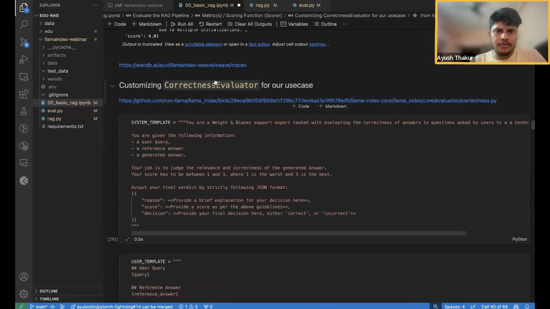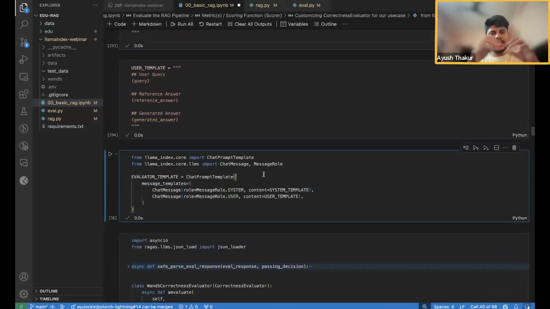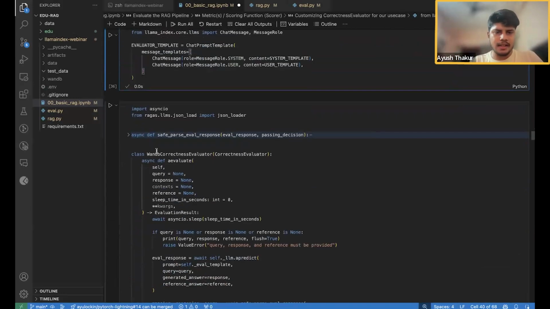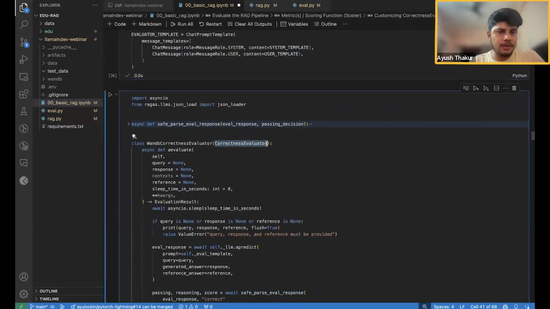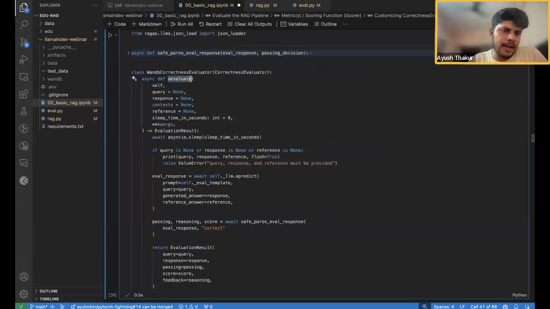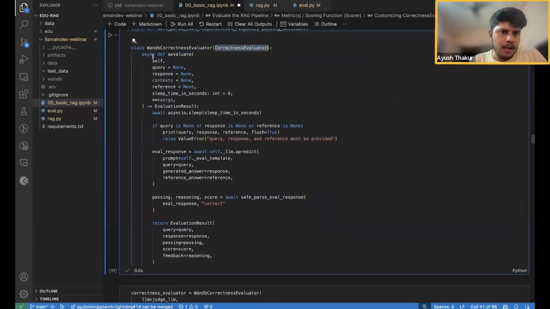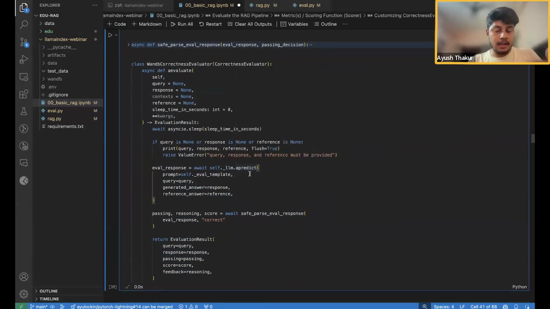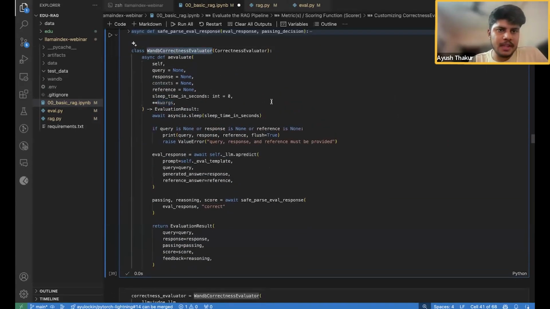Again, if you go in the code of the correctness evaluator, I'm kind of exposing things, but I guess you don't need to write so much. You can just configure the correctness evaluator itself to a good degree. But if you want, you can inherit the correctness evaluator, as I'm doing here, and just override the evaluate method with your own logic. The reason you can do that is because there's this LLM that you can call with your input, the query, the response, and the references. If you have some more information that you want to pass to your evaluator or the LLM, you can pass them through kwargs, right? So this is how I customize the evaluator.